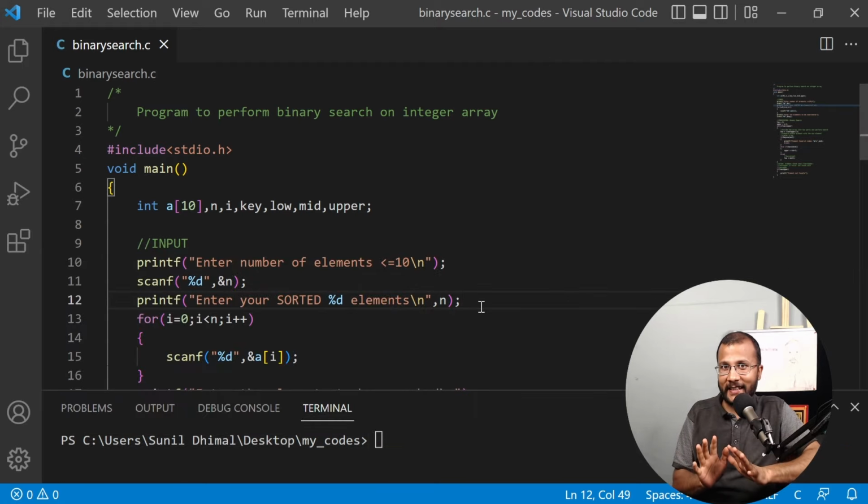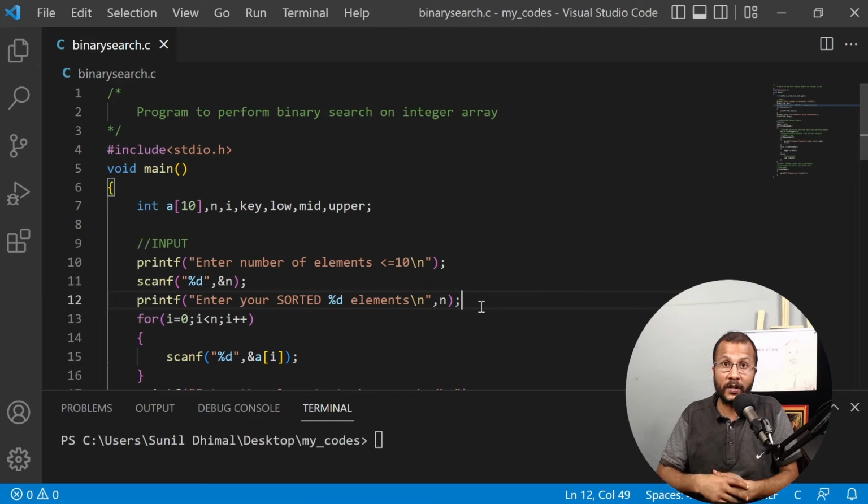So that's all in this lecture. In this lecture, we have learned about binary search. First of all, we started by demonstrating binary search by actually tearing off my book, and that's how we learned how binary search works. Then we devised our own logic by doing some examples, taking an example array and some key values. We wrote down our own logic to implement binary search, and then finally we implemented it as a computer program, tested whether it works fine, and found that it works well. So that is all in this lecture.